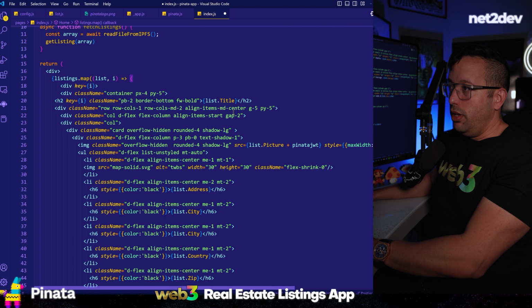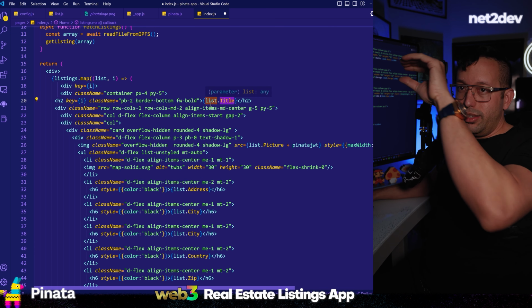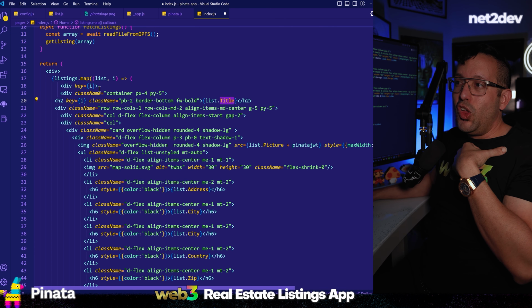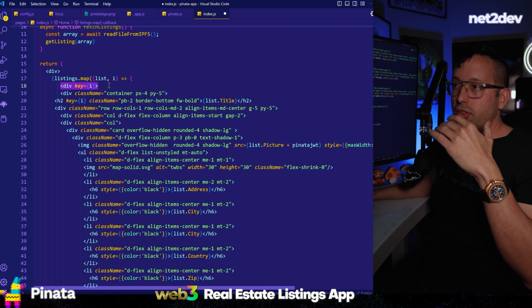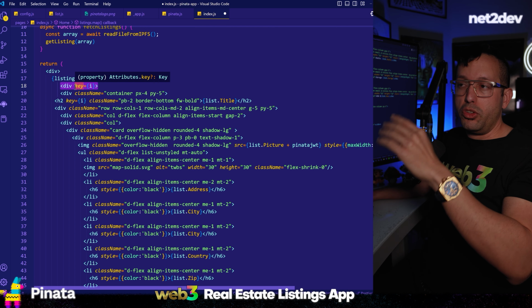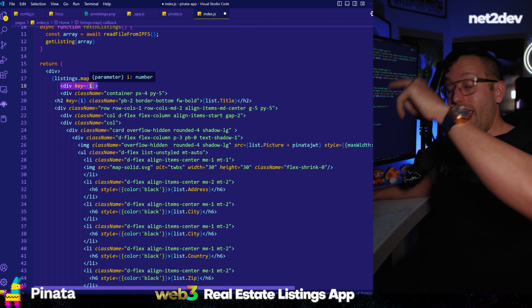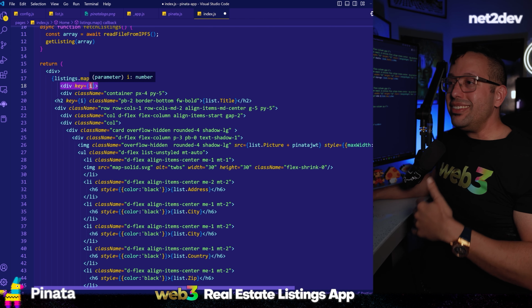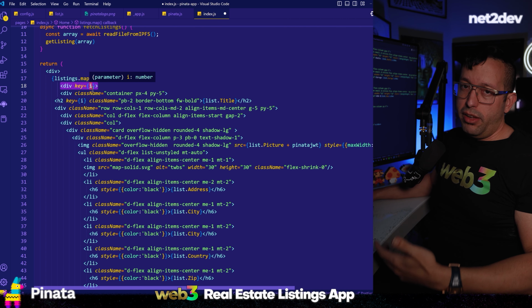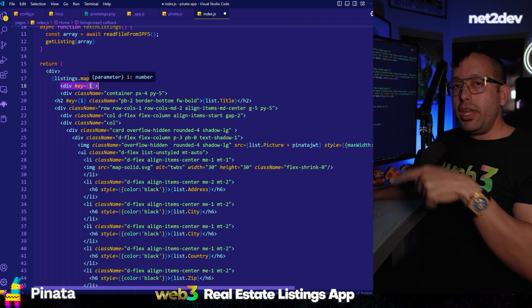So what we need to do, list.title. We are going to display the title on the top. Every single property is going to open a division, okay? So it's going to open a div. So div key i for every single file or listing that I have stored in IPFS using Pinata. We are going to be iterating.